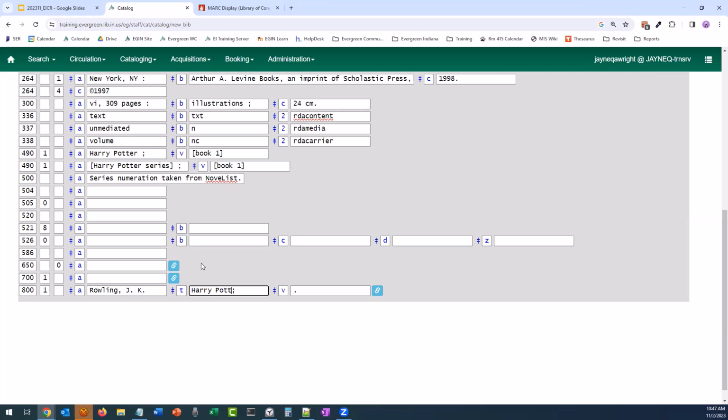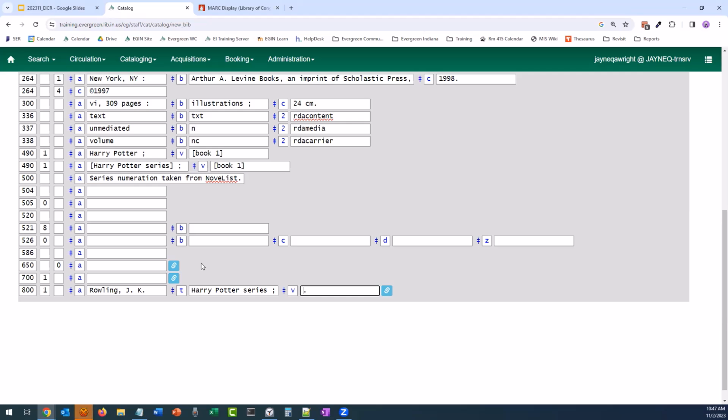So Harry Potter series. Next, we want to enter the numeration, which is in a subfield V and is preceded by a space semicolon. We enter numerations as 2 or 3 digits, depending on how many titles there are in a series. The numbers 1 through 9 are preceded by a 0, and then 10 plus are entered as is.